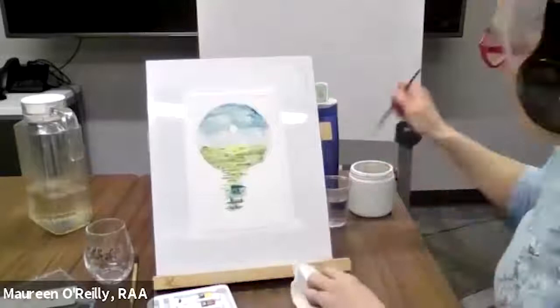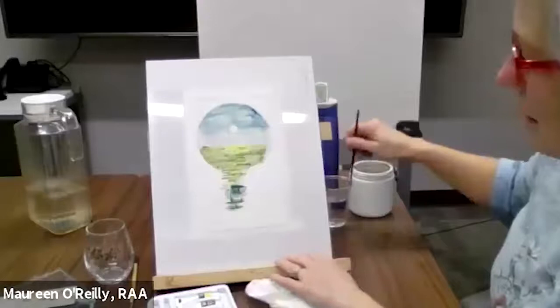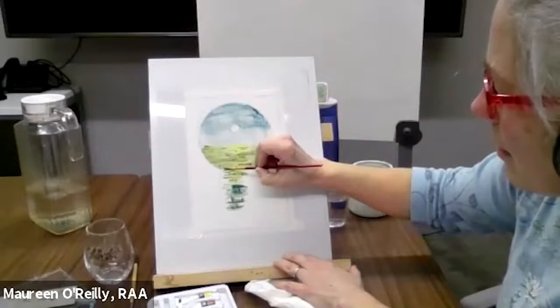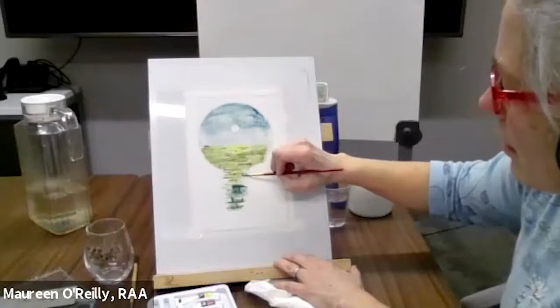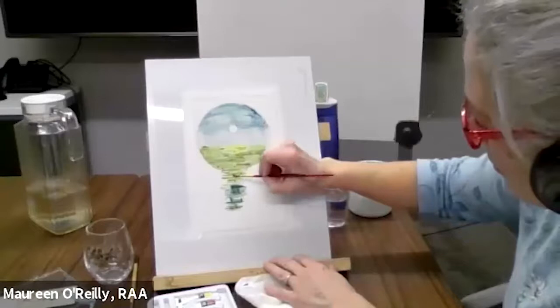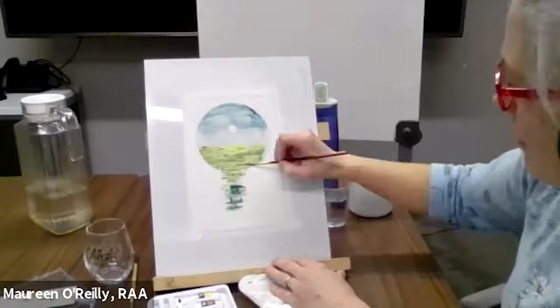Now I'm just going to take a clean brush, clean water, and hopefully this grass is still wet. I'm just going to touch the bottom and blend it into the paper there. I'm planting the grass. Yeah, it didn't do much. Okay, what else can we do?